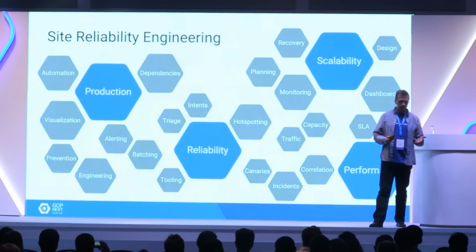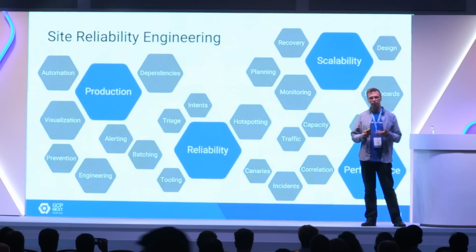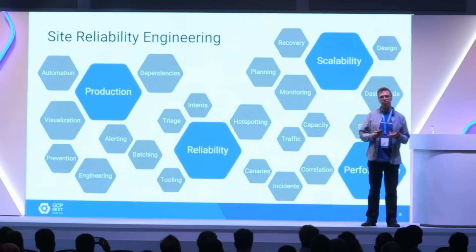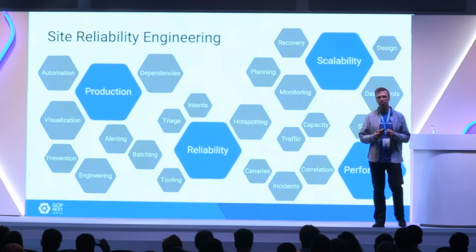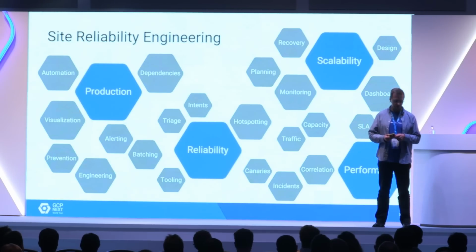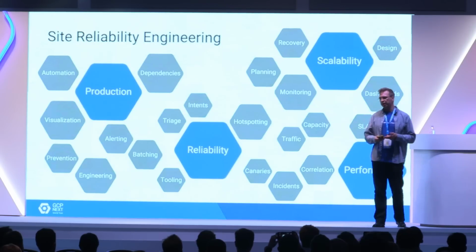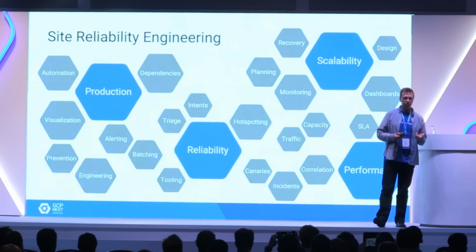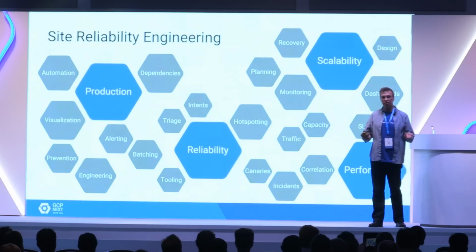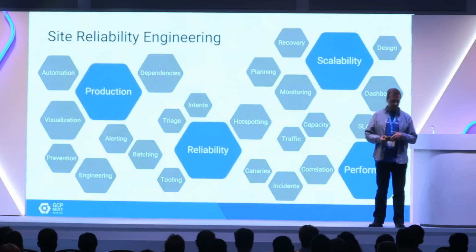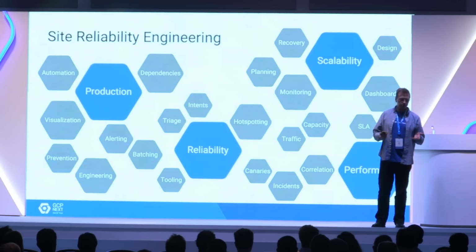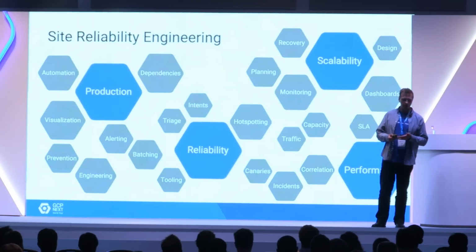Now, there are many, many different aspects to SRE, and these are some of them. Reliability, scalability, and performance are primary. Those are the types of functions that our SREs spend much of their time working on. But it's a whole lot of other things as well, doing all of these activities and more besides in order to support GCP and, of course, other Google.com services as well. And the rest of this presentation is about how we created and run those teams and how they do what they do.